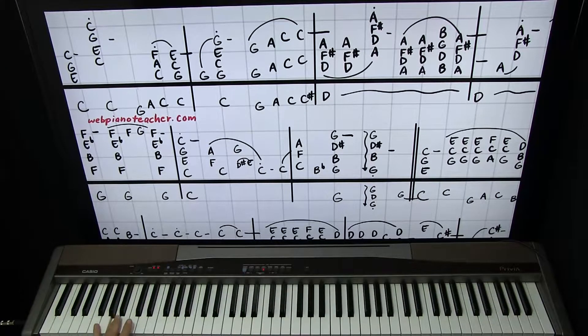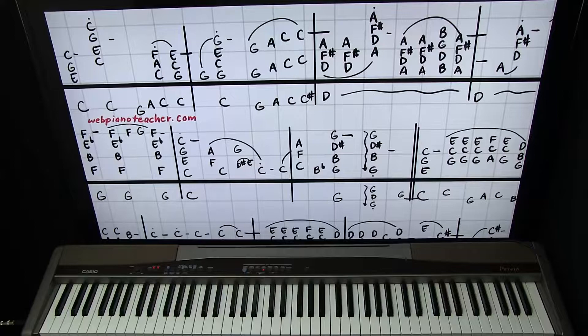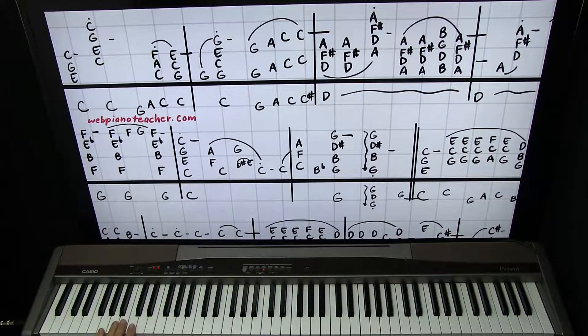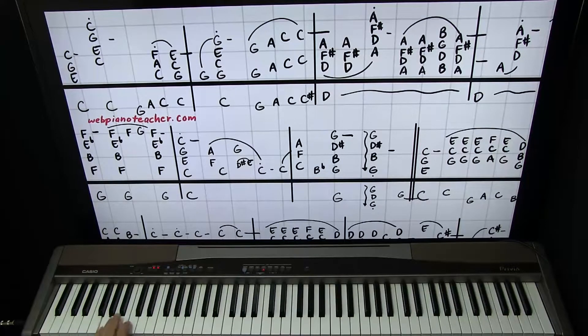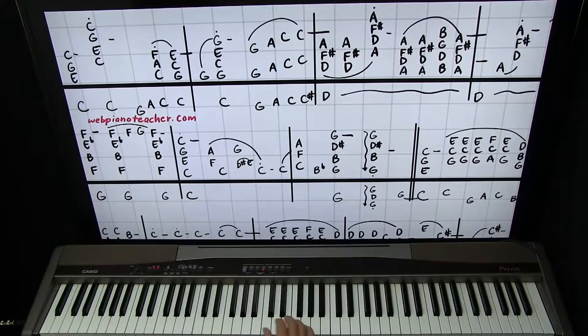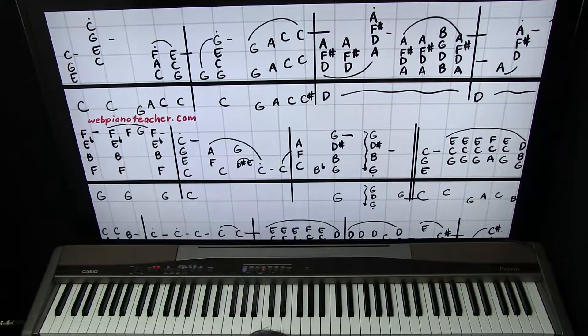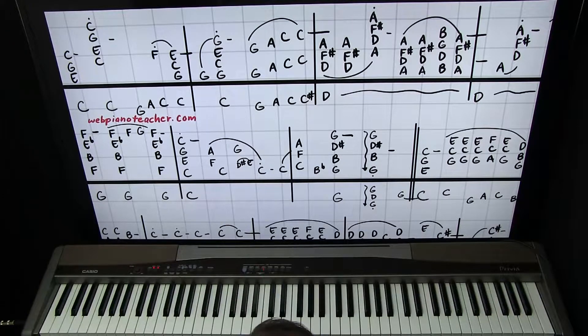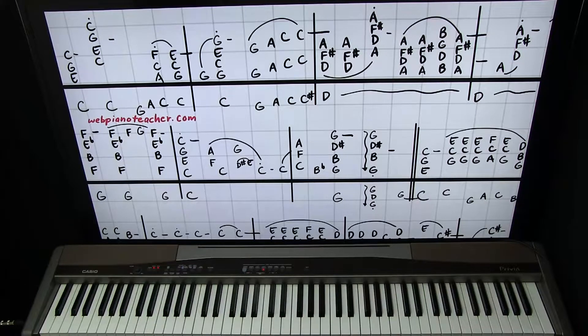The bass is very important in this. In fact, the guy, the video that I'm using to transcribe this lesson from, the guy has a bass, sounds like some kind of a bass keyboard sound on the left hand. So G, A, C, C. And the right hand has, oh, I've flipped those. I've got to change that. This should say C, A. So let's get that corrected. There we go.